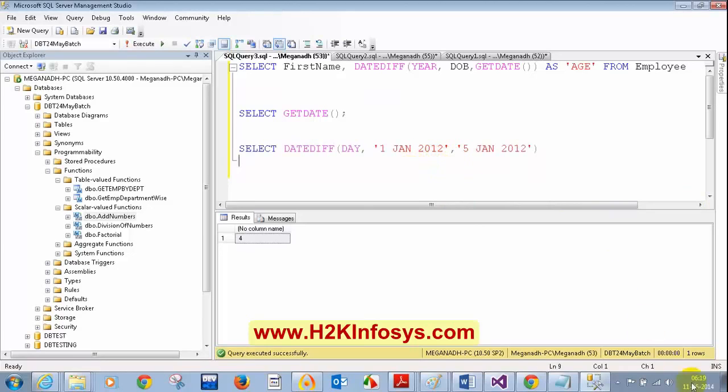That takes your system's current date and time. The moment you write select getdate, it will take your date and time from the system. So it is the proper date only. You don't need to verify it again. So this is about getdate. I'm getting another question.